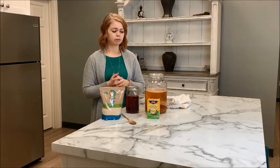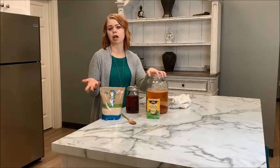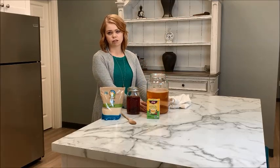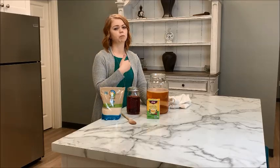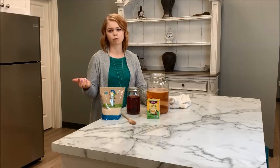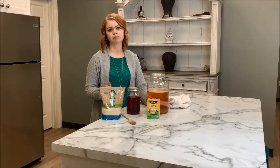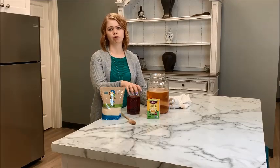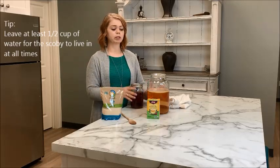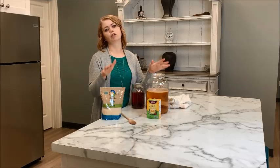If you go on vacation and can't tend to your kombucha for a month, and you know it's going to be too sour, all you have to do is dump out the liquid you don't want, leave half a cup in the jar, and brew a new batch of sweet tea to start over. Your SCOBY can sit for months as long as there's liquid and no mold growing. Also, always remember to leave half a cup of kombucha when you fill your smaller jars, so you have starter liquid to pour your new sweet tea into and begin the next batch.